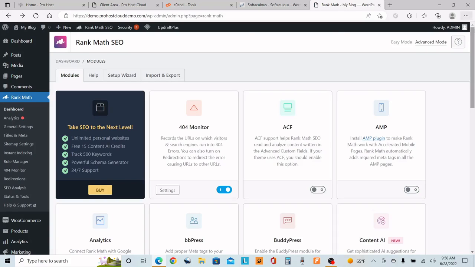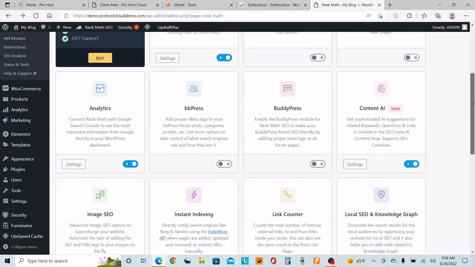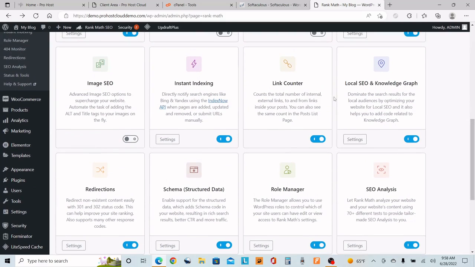And as you can see, as you go through your dashboard, we have the monitor set, we have the analytics set, we have the content set. Here's one that I recommend setting, and so we're going to set this. This is the image SEO, and we're going to set that to on.